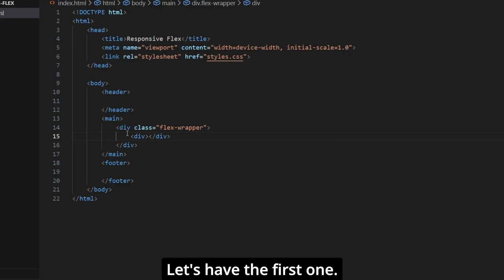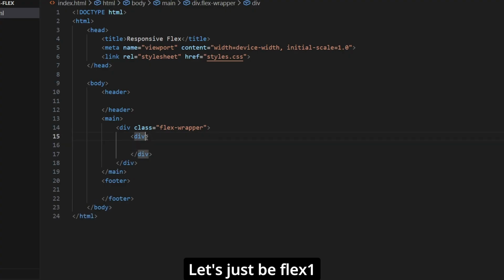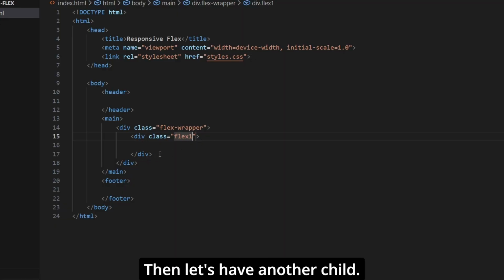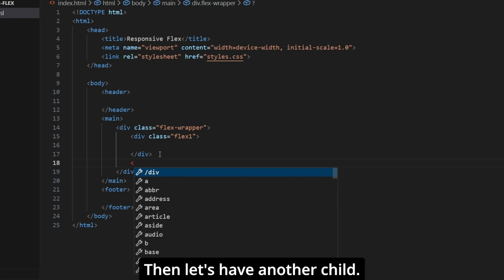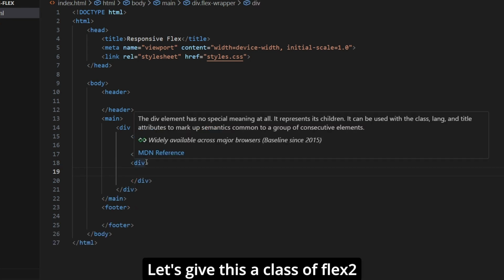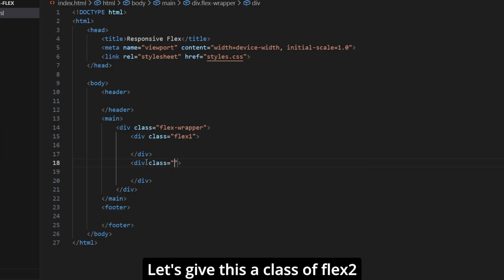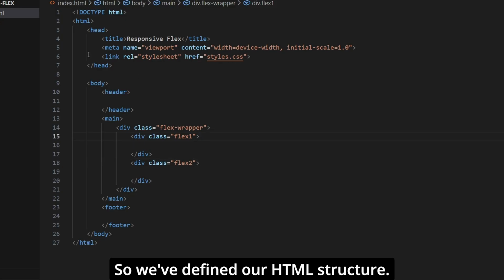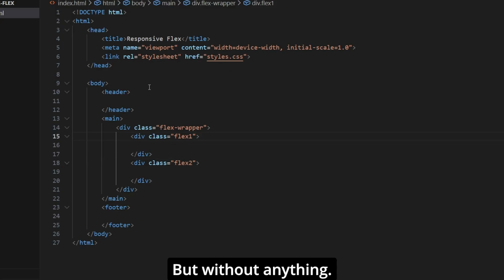Let's have the first one, let this be flex1 class. Let's give it flex1. Yes. Then let's have another child. Let's give this a class of flex2.